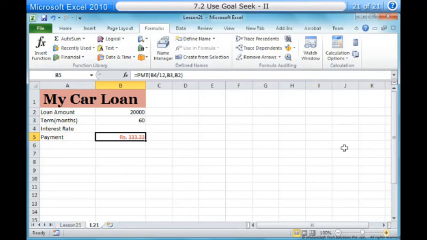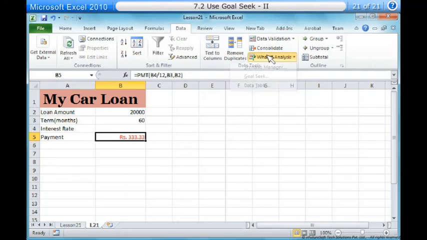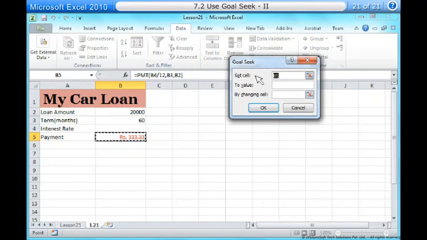To use Goal Seek to find the interest rate. Now that we've added the PMT function, we can use Goal Seek to find the interest rate that we will need. 1. From the Data tab, click the What-If Analysis command. 2. Select Goal Seek. 3. A dialog box will appear containing three fields. Set cell. This is the cell that will contain the desired result, in this case, the monthly payment. In this example, we will set it to B5. It doesn't matter whether it's an absolute or relative reference. To value. This is the desired result. We'll set it to -400.